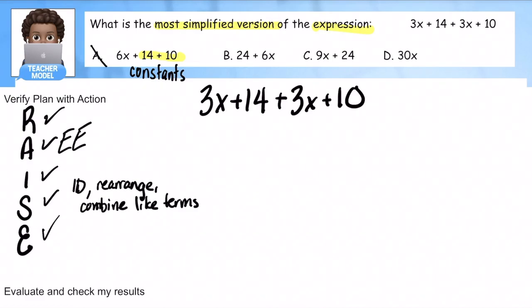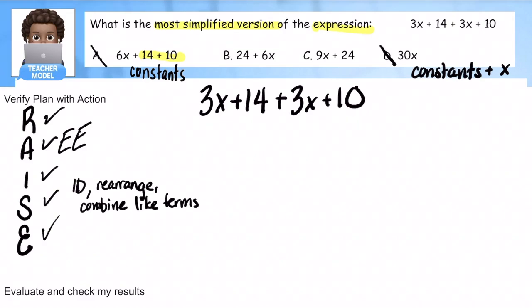And I'm pretty sure D is also another one we can eliminate because we have constants and we have x's. We have a variable x. So there should be at least 2 terms here. So I'm going to eliminate A and D right off the bat because we shouldn't have 1 term and we definitely shouldn't have multiple constants. Okay? Leaves us with B and C. Let's go through the work and see which one is the correct answer. One of them is definitely a distractor. And let's try to identify it.